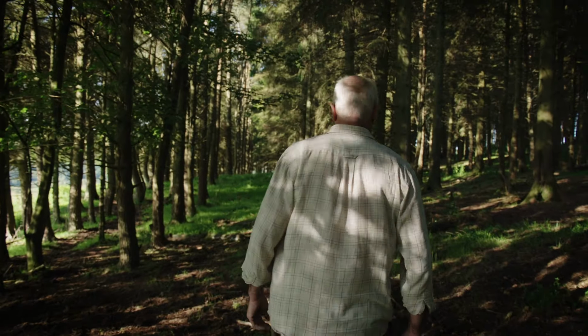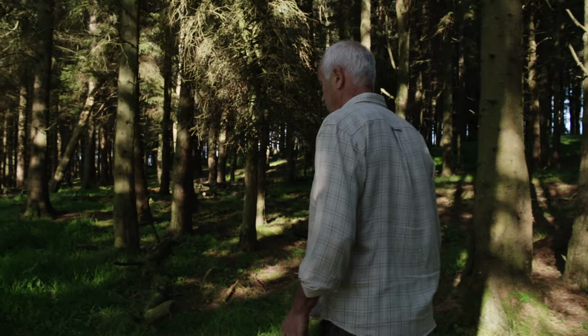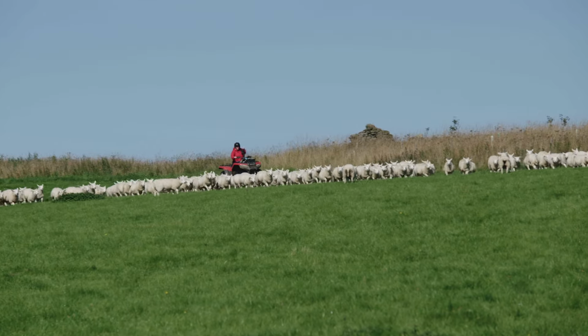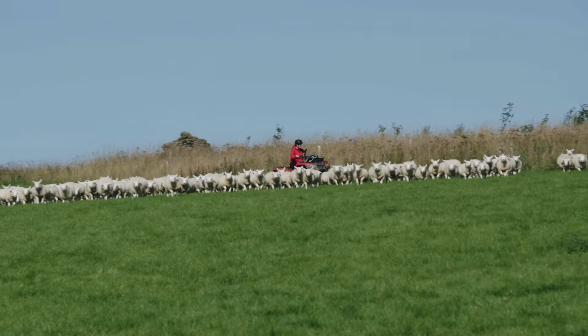The shelter that this woodland provided also allowed us to move from a hill breed of sheep to what might be viewed as a more commercial breed of sheep, producing a fat lamb rather than producing a store lamb. And that allowed us also to reduce the numbers on the farm, which gave us all sorts of management opportunities. We're getting better margin per ewe by producing a fat lamb off grass. So that's where we are today.